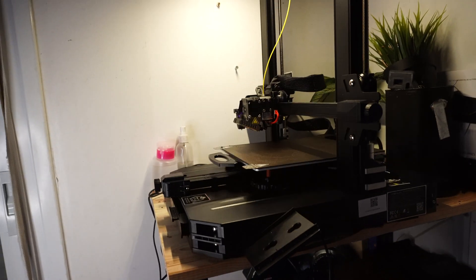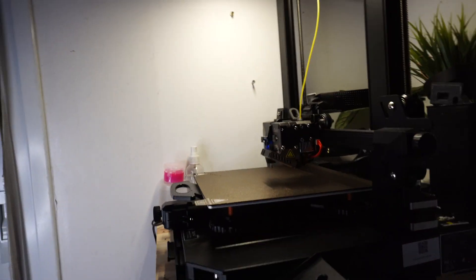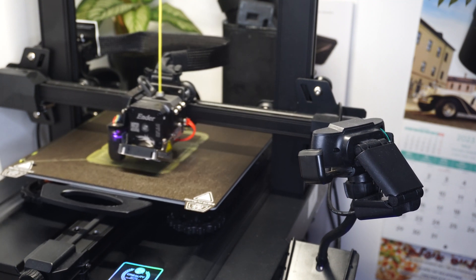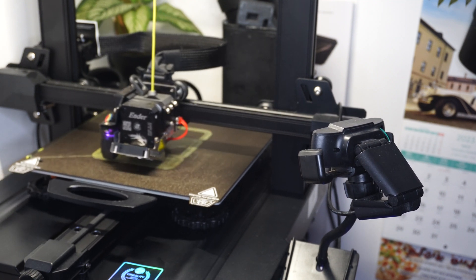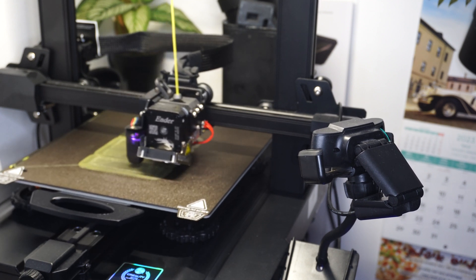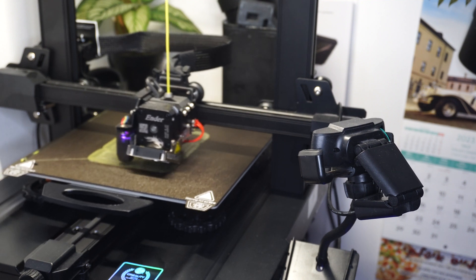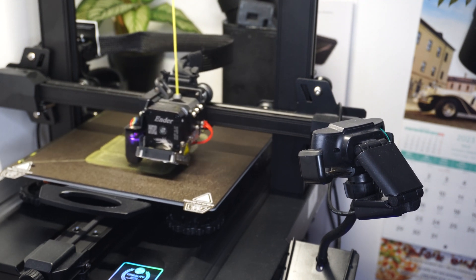I'm pretty excited about it but there are some drawbacks. There are three major pros. First, I'll start with speed, which is marketed as the number one pro for the Sonic Pad — Creality markets this as a way to speed up your printing while keeping the quality of your 3D prints relatively standard. I've found that that is the case; you can definitely speed up your 3D printing with this. However, it's not as plug-and-play to get your speed up as you might think.